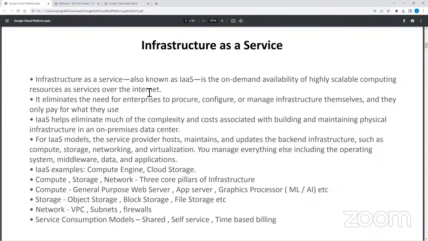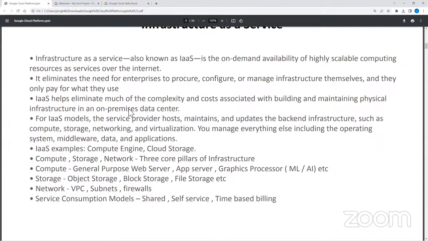So coming back to infrastructure as a service. This is what we call it when we are providing infrastructure to a customer as a service over the internet, over the network, right? By giving them a nice looking UI and options to configure the different options. Examples are like Compute Engine service. I'm talking from Google's perspective. We have Compute Engine, which is nothing but a VM service offered by Google.